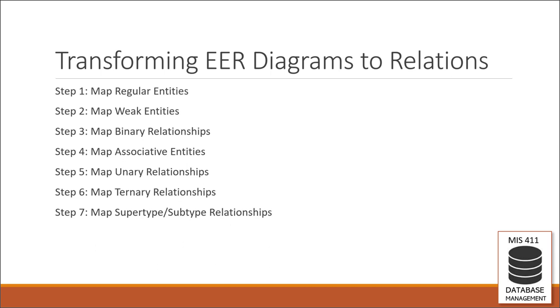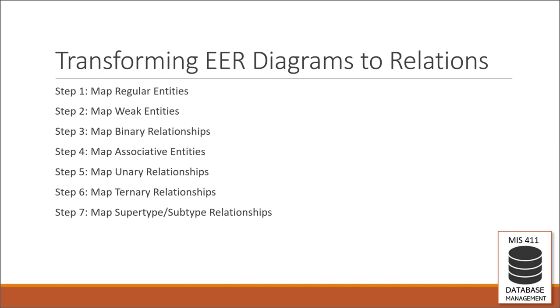So there are at least 7 initial steps in converting ER diagrams to relations. And really these will have to do with what entities, relationships, etc. you defined in the conceptual portion. So not every one of these steps will actually even apply to you. You can immediately see something like the unary relationships or ternary relationships. If you don't have those in your conceptual diagram, then you won't need to use those steps. However, whatever you do have across these different entity types, obviously you will need to go through the steps.